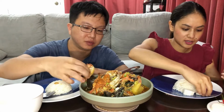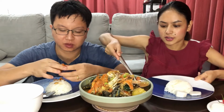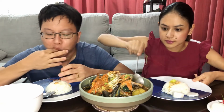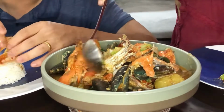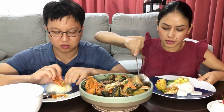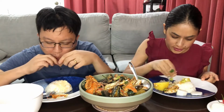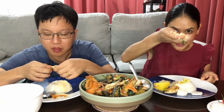How is it? Good. And some more gravy. Gravy. And this. Flower crab, very small. Yeah, beautiful. That time we ate the shabu shabu, they also gave this crab. Yeah. So first bite is for my friends.